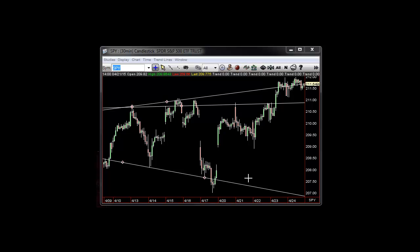Certainly an interesting day of trading, an interesting week, and certainly an interesting week coming up with the slew of earnings and the way the market's been acting, and a lot of the setups I'm going to talk about right here. So, SPY, you can see the 30-minute broadening formation: higher high, lower low, higher high, lower low, back to the highs. Skirted the highs most of the day here and just kind of trying to walk up.